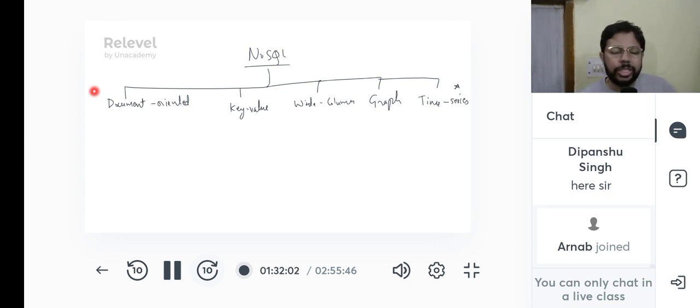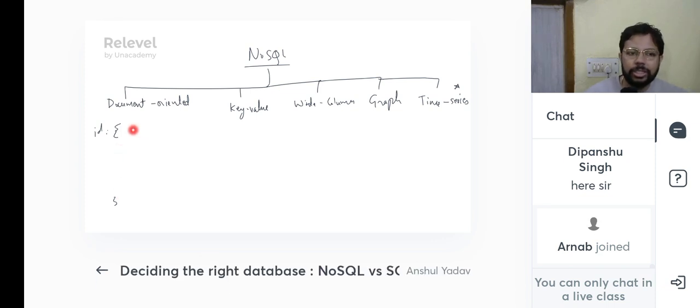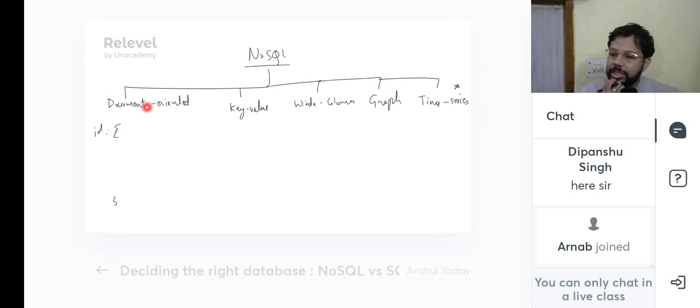So what are document oriented databases? You have basically a database where each row is a document that you save. This is very similar to what you have seen previously. Basically, you have a bunch of objects. Each object has an ID and a value associated with it. The document oriented database will be just a database containing all these objects.